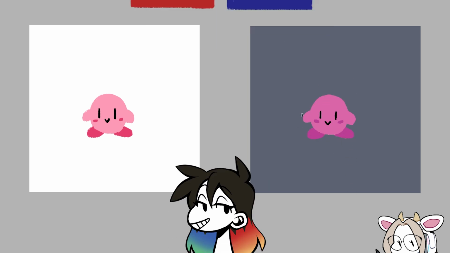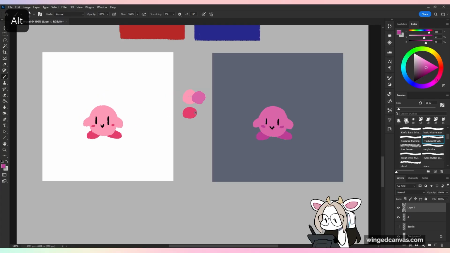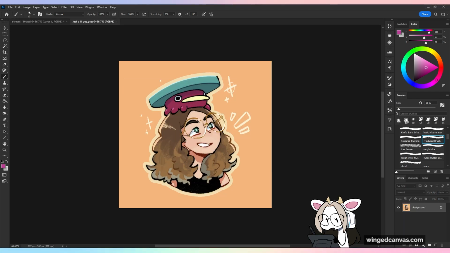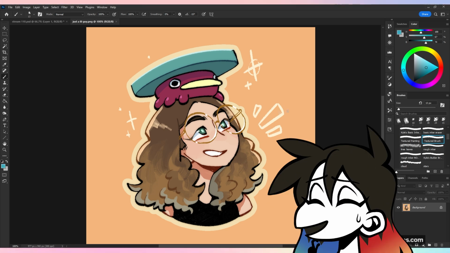This is how you work with colors, and this is how you get rid of the need to work with a multiply layer. So if I take the original colors and put them next to the new pinks, very, very different within the same context. Let's take this one, for example. I wanted this kind of bluish bounce to be coming off of her hair, right? I can't just use blue. Blue doesn't look good. It's too bright.